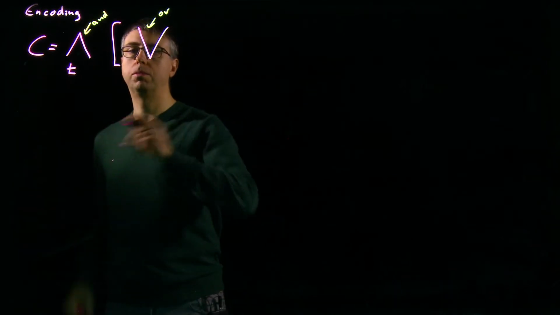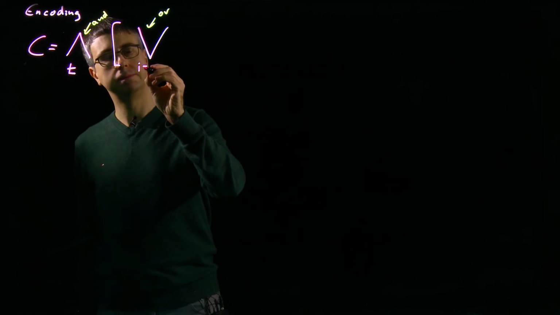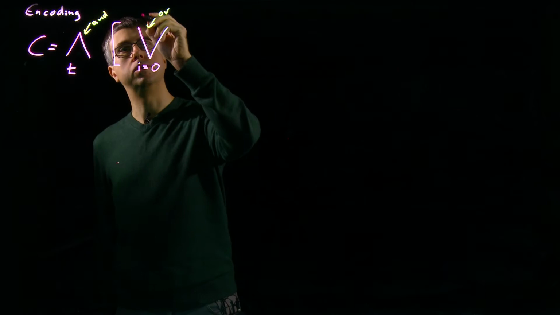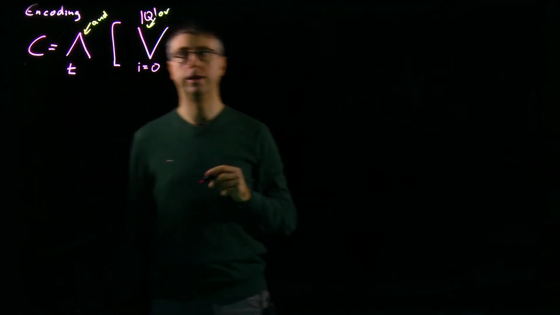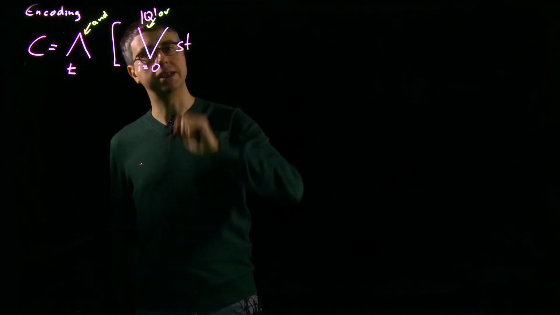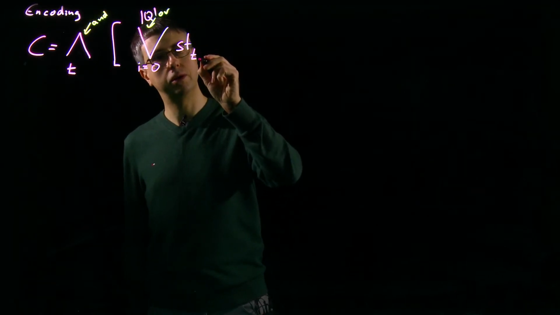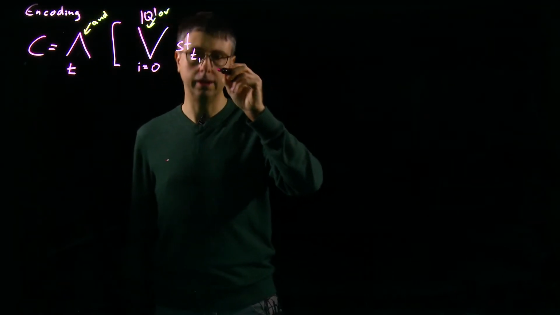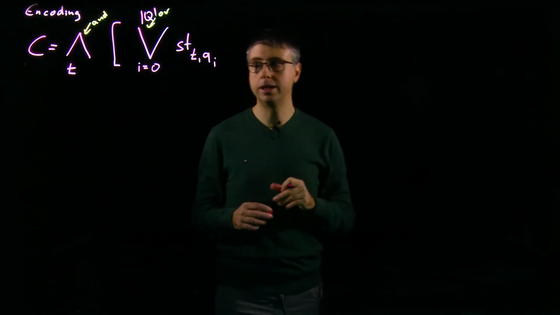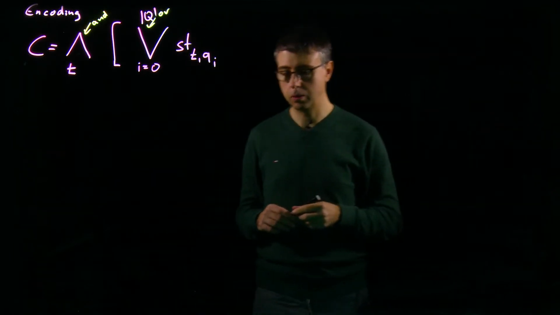And for all the points in time, it must be in one state. So there must be one index i, which starts at 0 and goes up to the number of states that we actually have. And one variable must be true, so state must be true for this point in time, and this state q_i. So there must be at least one state in which the Turing machine is in. One must be true.